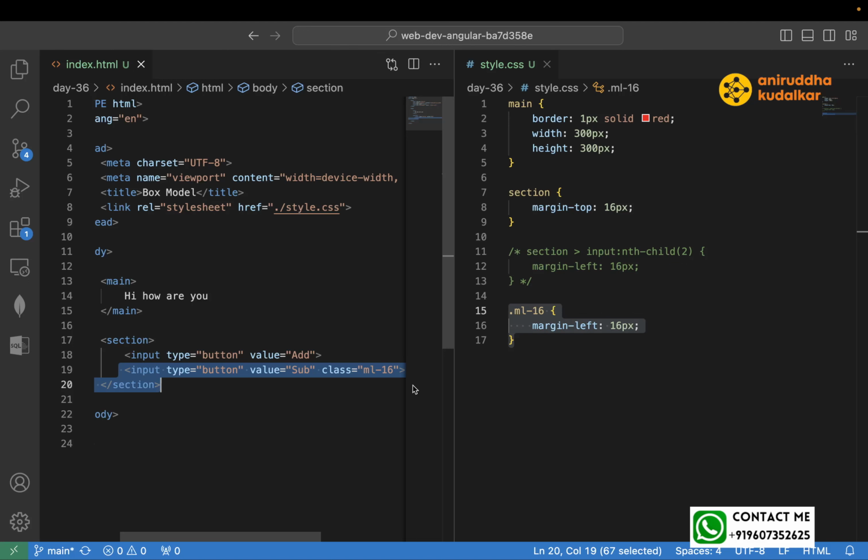Okay, the answer is reusability. This ml16 can be used at many places. So it's a reusable kind of thing. If you want to use this at many places, you will create a separate class. And if you want to just apply to one existing element, then you will find it by means of a query selector pseudo class. But in case of query selector, that is fine, like we apply into the input tab. But we can apply for the entire section as well. Then just remove that greater than part and input part.